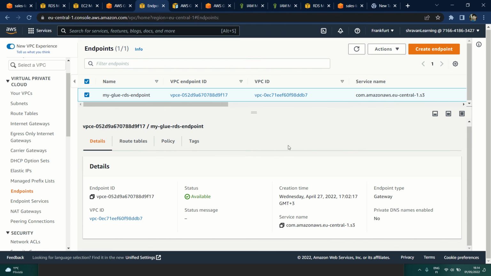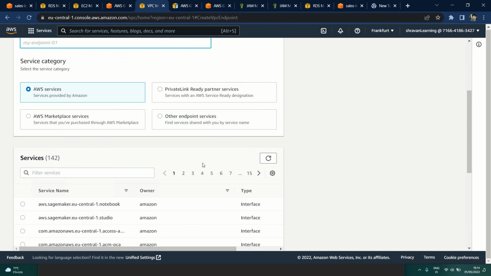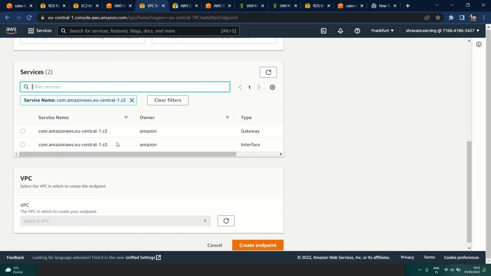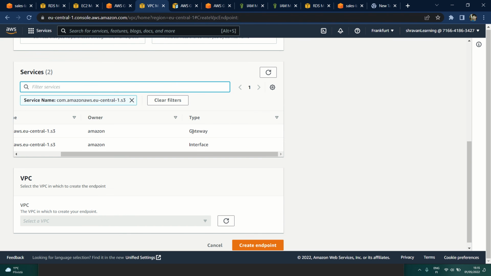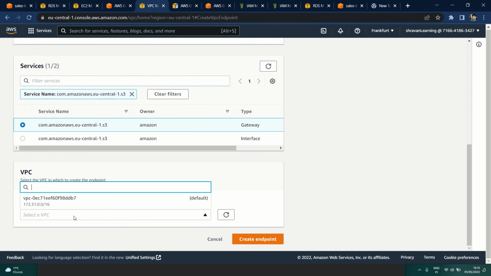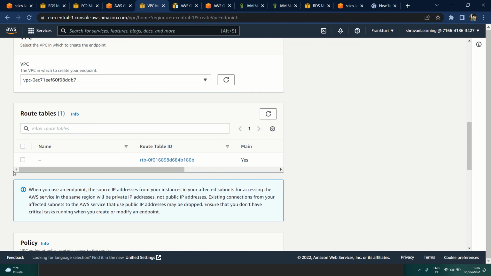Here you can see this is my VPC endpoint, this is my VPC ID, and it's in EU Central. In the routing tables you have the routing table, and when you click create endpoint, you will get an option to select your services. You want to select S3, and you have to ensure that you select the gateway, not the interface. Select the gateway, your default VPC will come, and routing tables. Now what happens when you don't select a routing table?